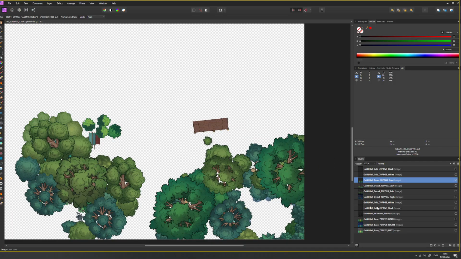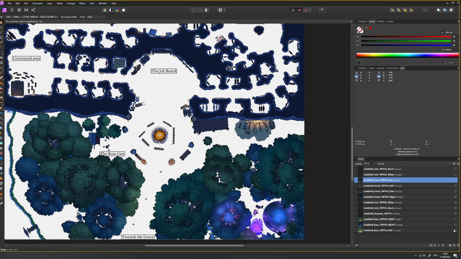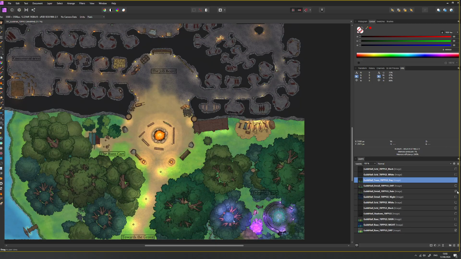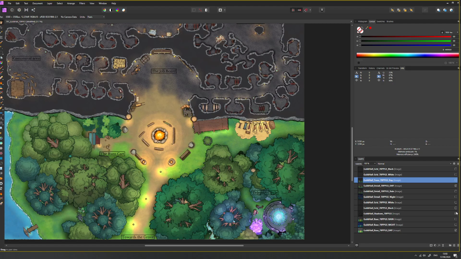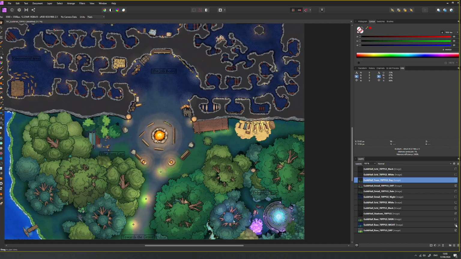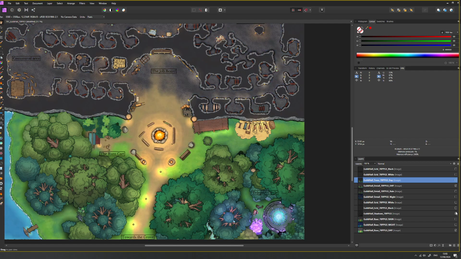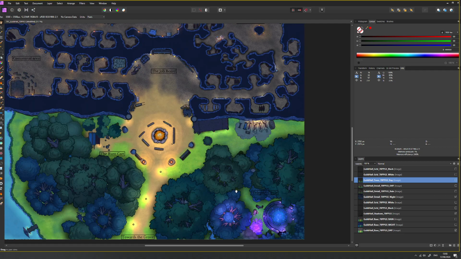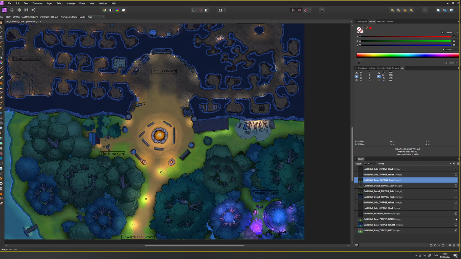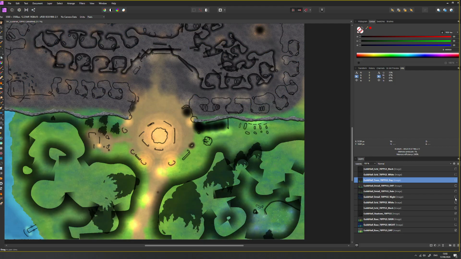You can, if I open up this again, if you really want to, let's just make a day map. You have a day map, and for some reason you want it to feel a bit different, a bit grimmer, you want a different atmosphere. Just put in either the night base, which won't fit because you see this edge. Or you just put in the night detail. It looks a bit weird, but we can also try with rain. Looks a bit better. Sometimes they combine really well, sometimes they don't.